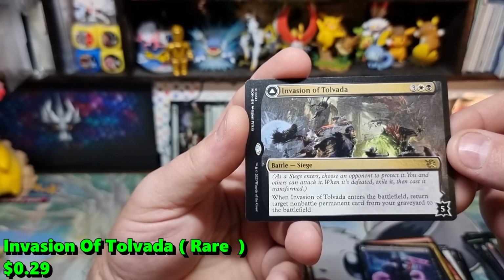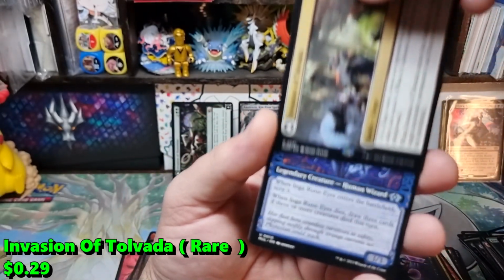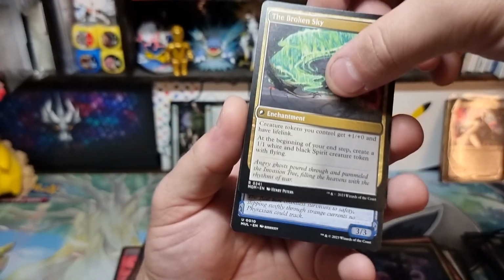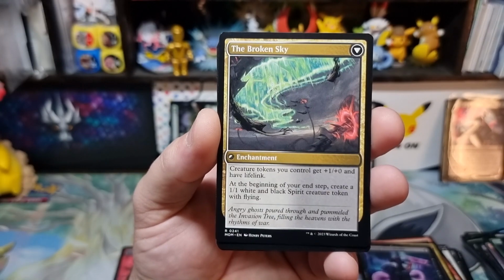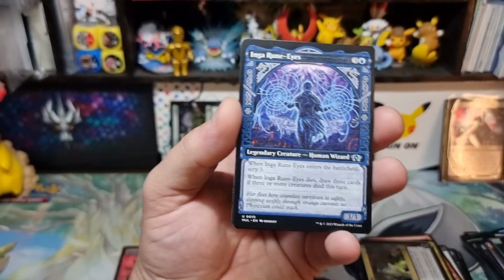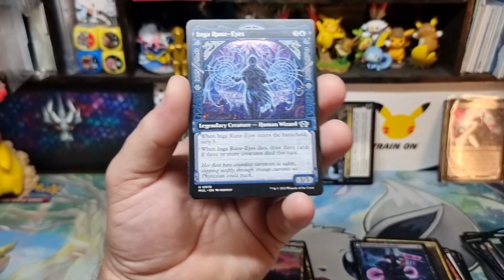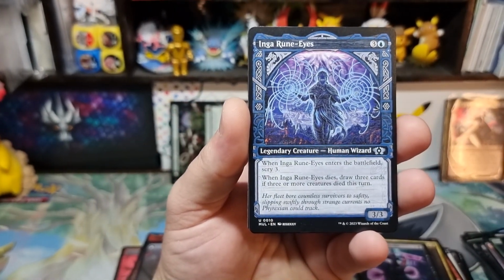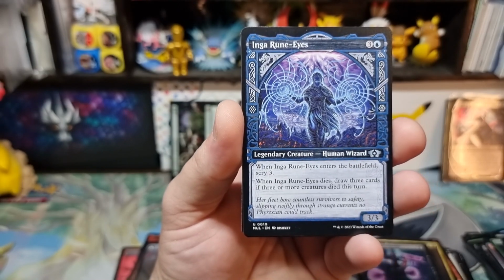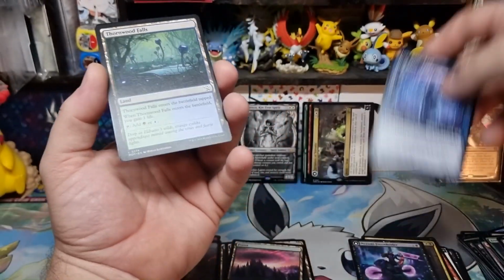Enters the battlefield, return target non-battle permanent card from your graveyard to the battlefield. That's kind of cool. And so let's do that. Creature tokens you control get 1/0 and have lifelink. Okay, that's pretty cool. Darn, that's a legendary. Okay, Igna Runeyes. When Igna Runeyes enters the battlefield, scry 3. When Igna Runeyes dies, draw 3 cards if 3 or more creatures died this turn. Okay, that's kind of cool.